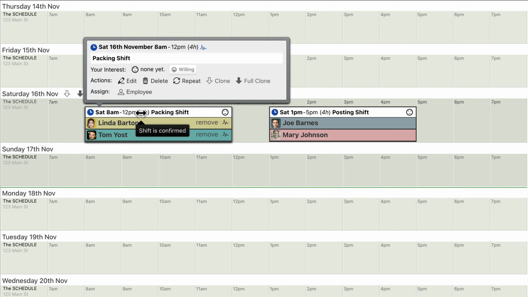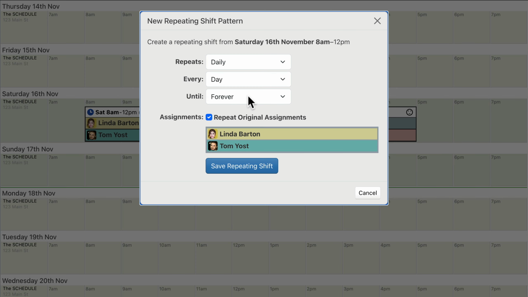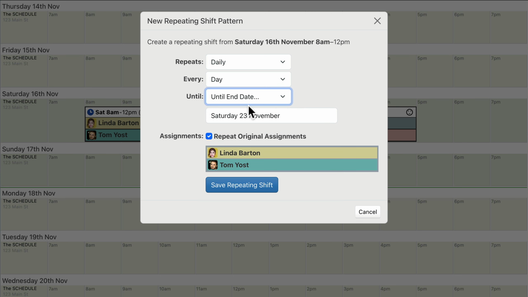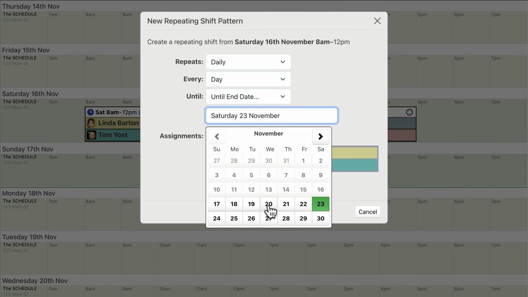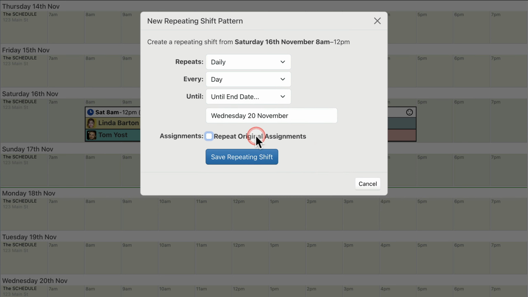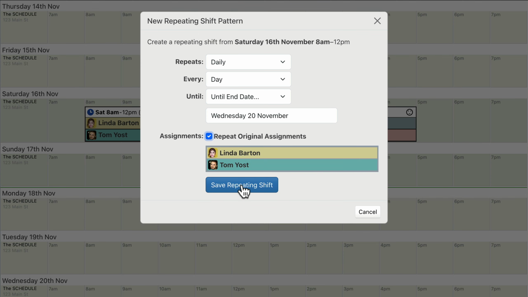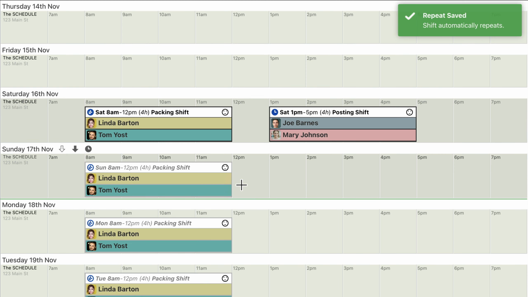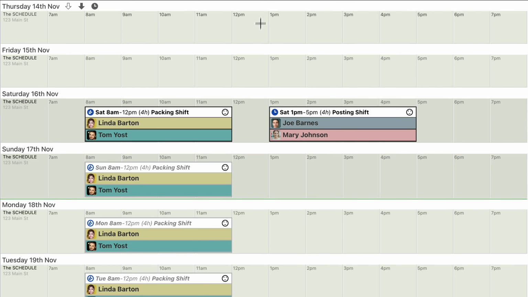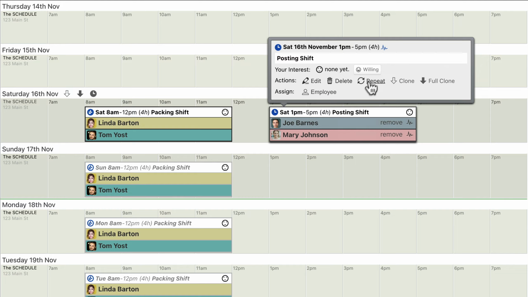When repeating a shift that already has assignments, you can set it with the original assignments included. Or, you can set a shift to repeat without the original assignments.